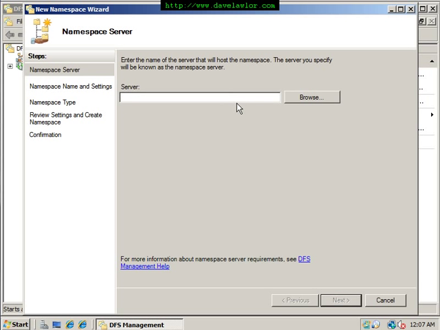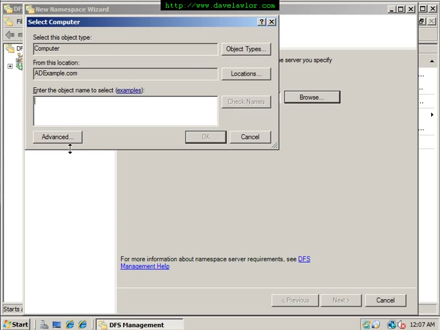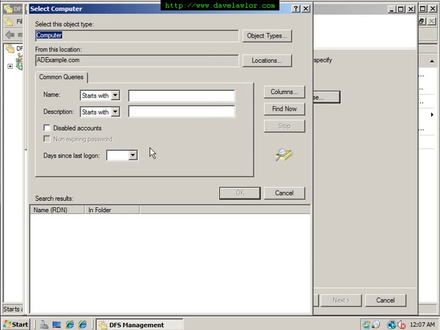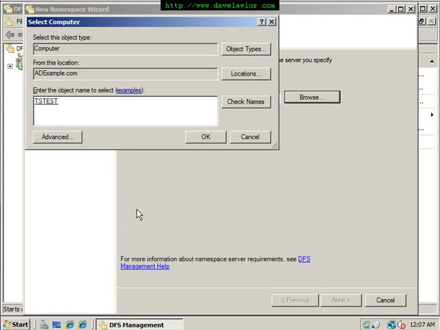The first thing it's going to ask you for is the server you want to host the namespace. This can be any server in your domain or a standalone Windows 2008 server. The easiest way to find it, especially in a domain, is if you want to browse, go to Advanced, Find Now. This server happens to be TS Test, so we're going to click on that.